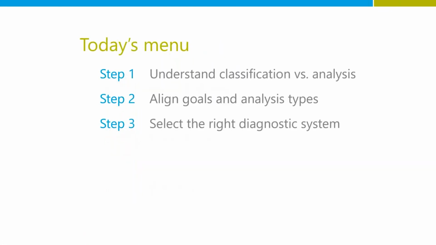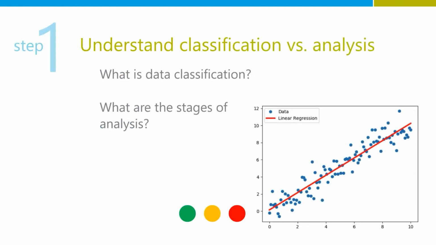So what's on today's menu? Today we are going to talk about understanding data classification versus analysis. We're also going to talk about, hey, how do we know what analysis types we're supposed to use? And then third, what types of diagnostic systems are actually out there? What are people using today, and what are some options for our system? We're going to dive right in here.